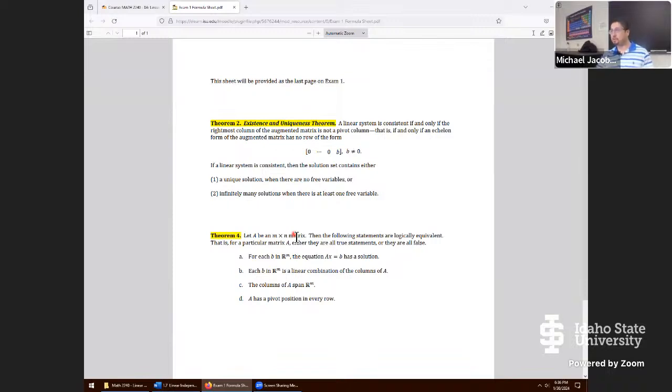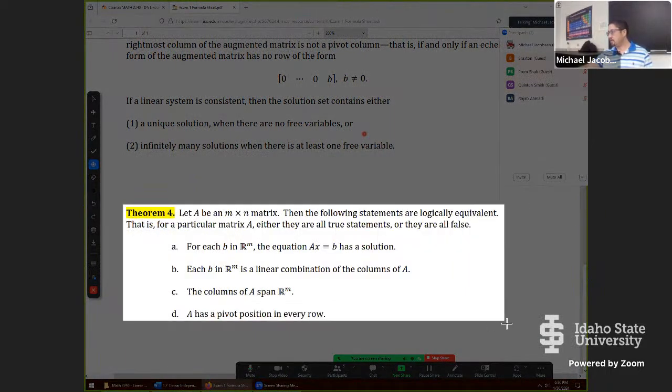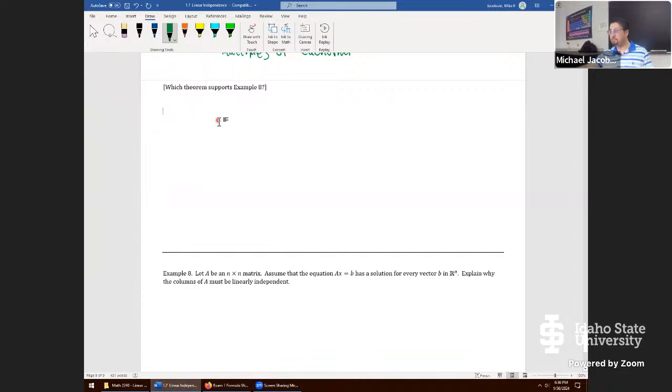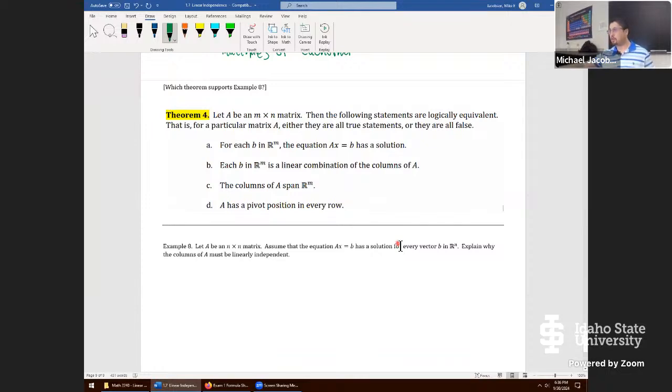It's not easy to tell, right? So let's put it in the problem, but also indicate what part of the theorem is really actually related to this problem. So here's theorem 4. Let's just inject it right into the notes. So let's take a look. A is of size n by n. That's kind of unusual already because that's a square matrix. You usually use this theorem when this matrix is not square, but n can be anything. It includes square matrices as well in this theorem right here. So we are okay on track with this.